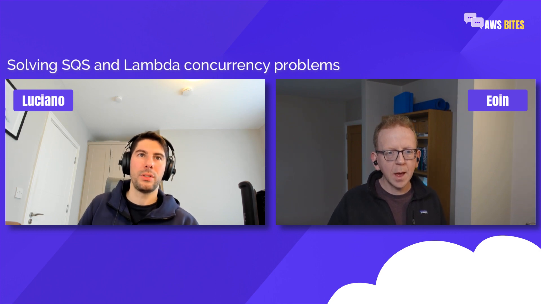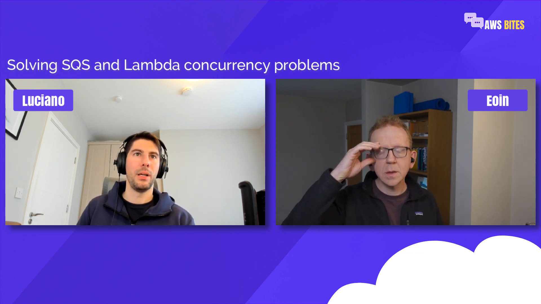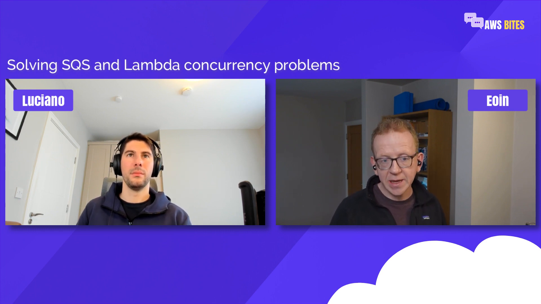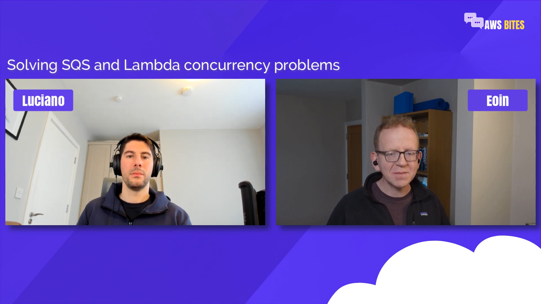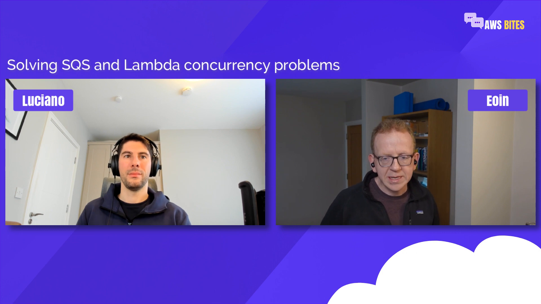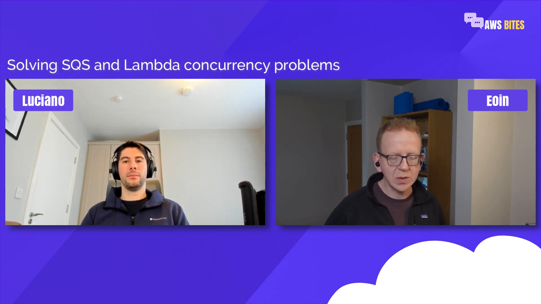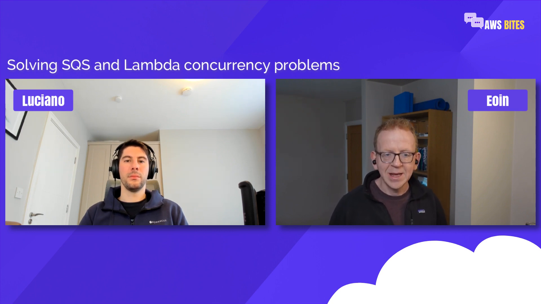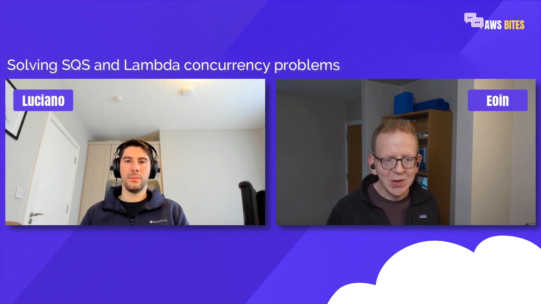Are there resources we want to recommend for people who want to deep dive? A lot of people have been writing about the maximum concurrency feature, but the best place to go is a series of articles written by Zach Charles, who described this problem very well when he originally encountered it, described how to reproduce it, and has now written a follow-up about how the maximum concurrency feature solves the problem along with other things to watch out for. We'll also include a link to the AWS blog post and sample code provided with the announcement — there's a SAM template you can use to explore the new feature. Do check out our previous episode on SQS and all our other series on AWS event services. That's it for today's episode — thank you very much for joining us and we'll see you in the next one.